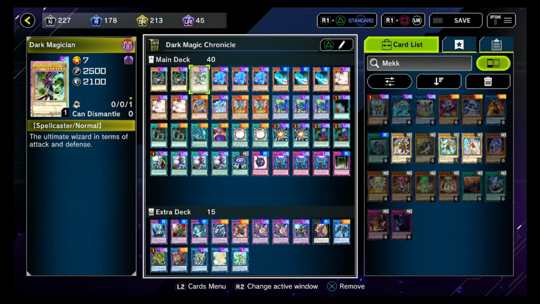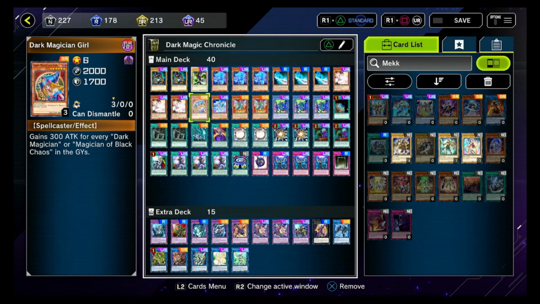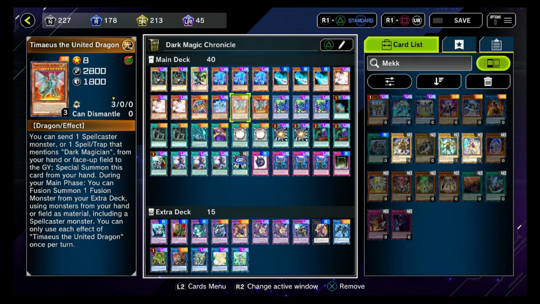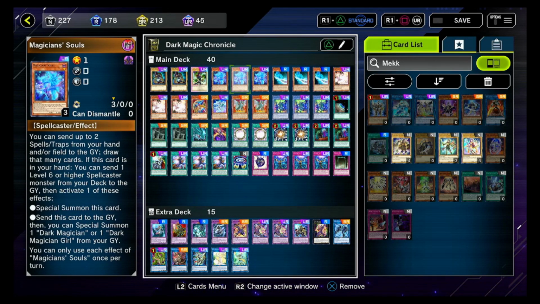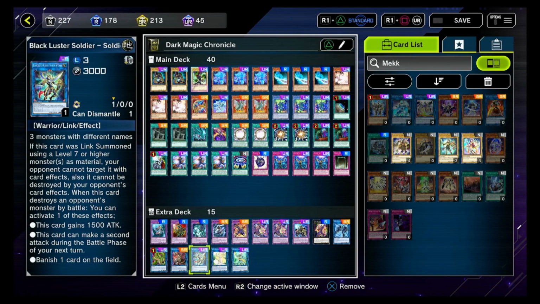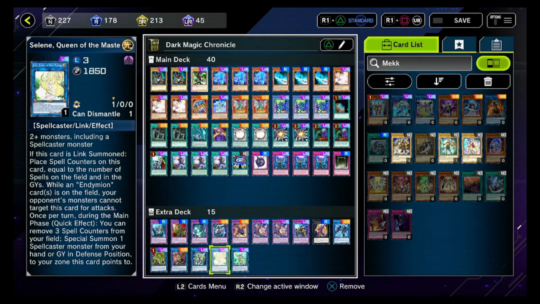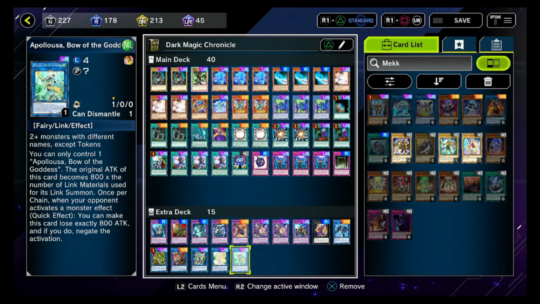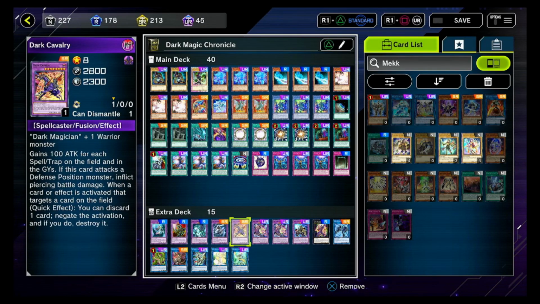And you really just want a way to get your Dark Magicians back in the grave. You know, you can Dark Magician, Chronicle Magician, Special Summon Timaeus, or Magician's Souls, or normal summon Magician's Rod, and then boom, you have Blackluster Soldier. Happens more often than you think, and there's not too many other super great Link monsters that you can stack them into that'll stick around.